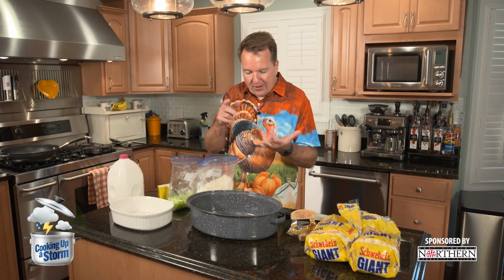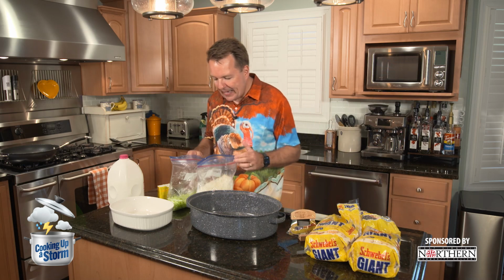I love this recipe. It's a simple recipe, but my grandparents made this recipe, my parents made the recipe, and I wish you could smell, because what the smell is in the kitchen right now is the smell of Thanksgiving. I mean, it's Thanksgiving morning when we get this started. So I'll show you how to make it.